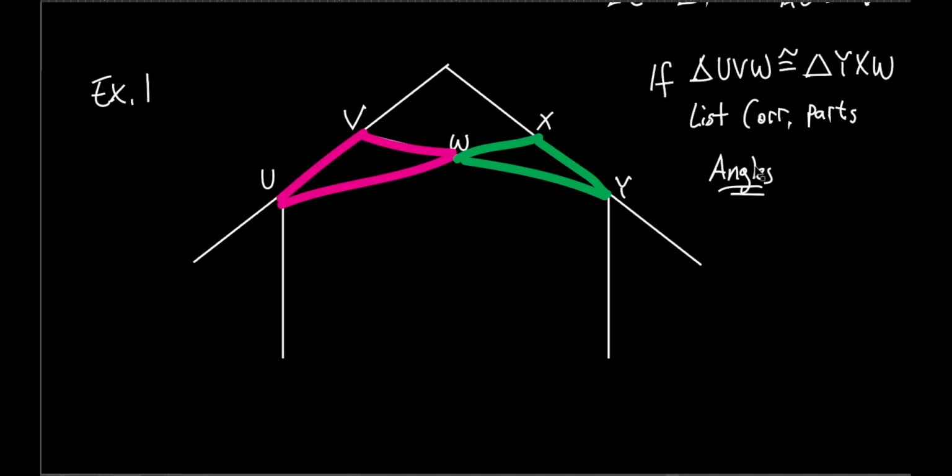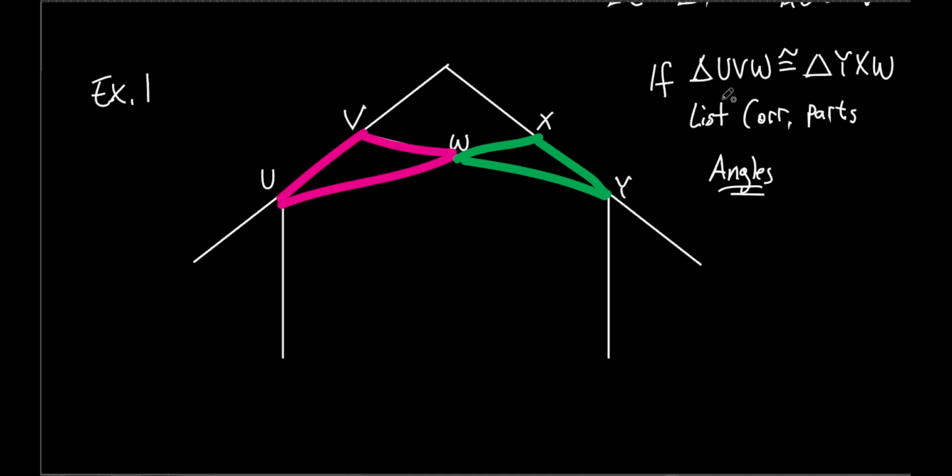So I want to find the corresponding angles to these triangles. The pink one and the green one. We'll call it that one. Everybody with me on that? All right. Now, what I would do is this. You basically don't even have to look at the triangle, because they already gave you the congruent statement. Once they give you the congruent statement, then it's very easy to see which ones match up.